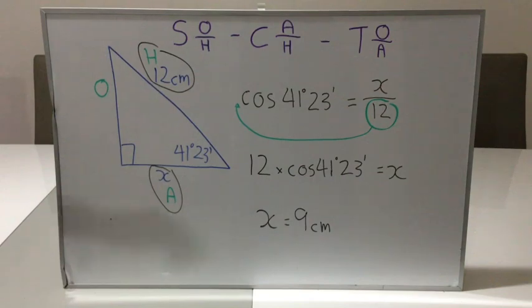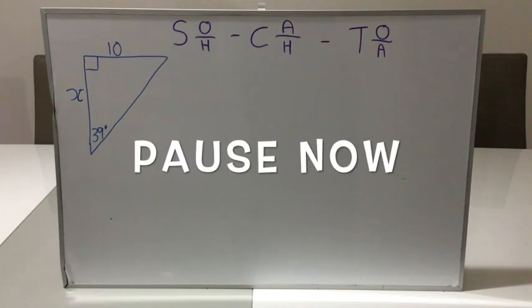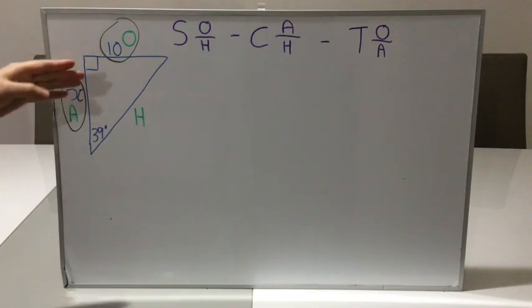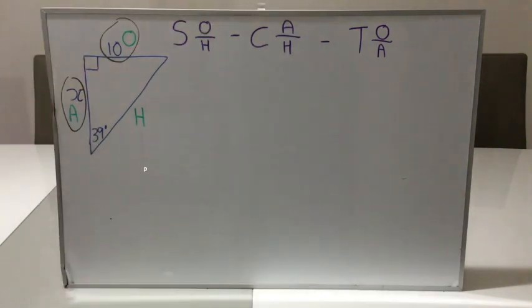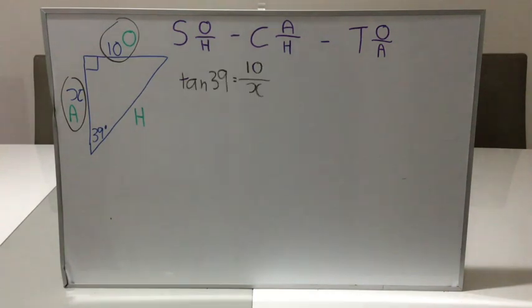All right, we're going to try 2 more examples that look a little bit different now. Okay, here is our next question. I want you to start by doing the same as before. Label the sides with O, A and H, circle the 2 that you want, and if you can, write out your equation. Here's our labelling. Hypotenuse is that one there, we don't want it. We've circled these 2. Now, if you haven't already, write out the equation, decide whether to use sine, cos or tan, see if you can work out why this one's a bit different to the other ones.